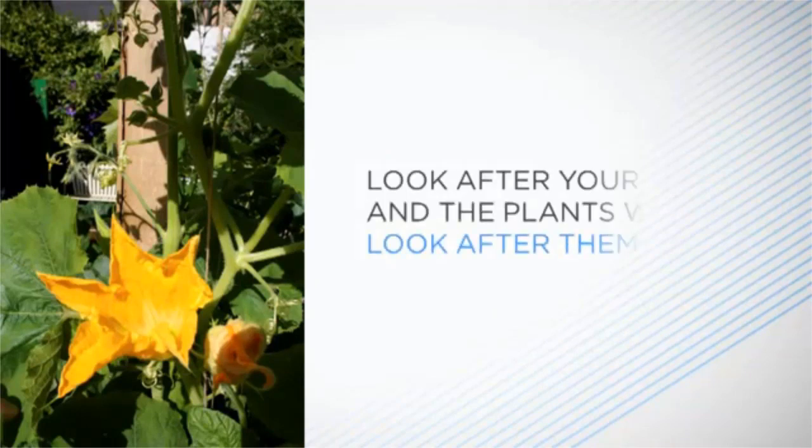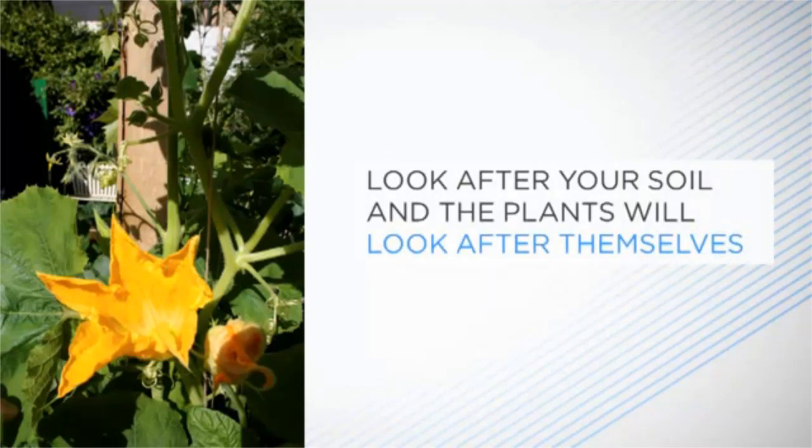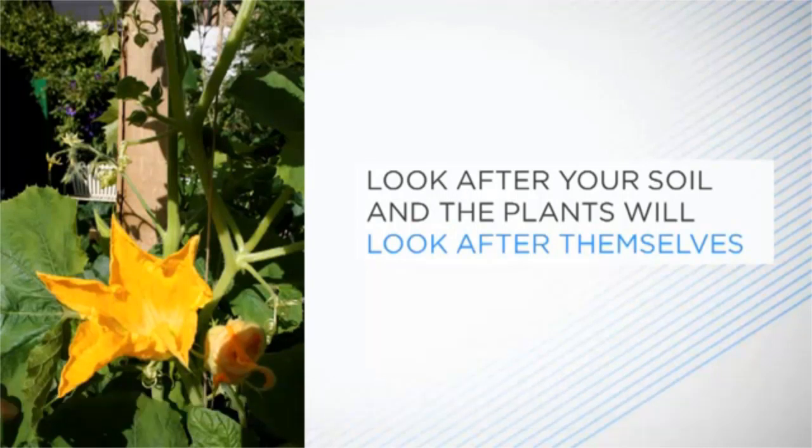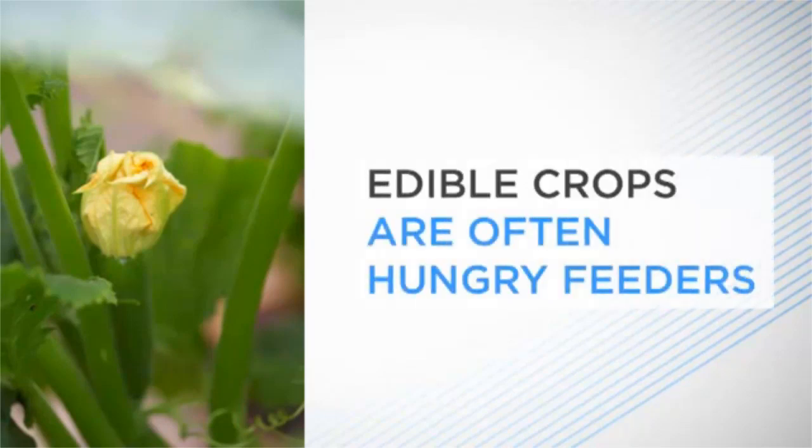You might be wondering if preparing soil is necessary. It can seem like a hassle when you really want to get on with the glamorous part of gardening — the planting. But it really is worth doing because as the gardening veterans say, look after your soil and the plants will look after themselves. If your soil is fertile, weed-free and holds moisture well without becoming waterlogged, your plants won't need feeding or watering as often. You won't have to be in competition with weeds for space, water and nutrients, and they'll also be less susceptible to pests and diseases. In no area of gardening is this perhaps more important than when growing fruit and vegetables. Edible crops are often hungry feeders, meaning they take a lot of goodness out of the ground, so they really need fertile soil to grow well.